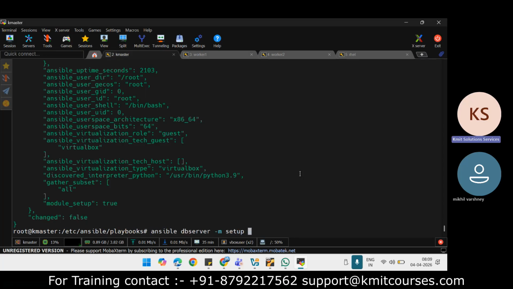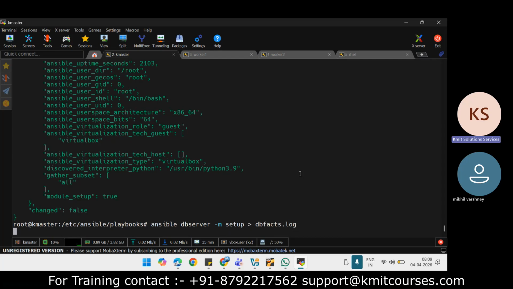Or what I will do is put the output into a file called dbfacts.log, so that I can search for something. Otherwise I need to scroll up and down, but if it is in the form of a file, then I can search.